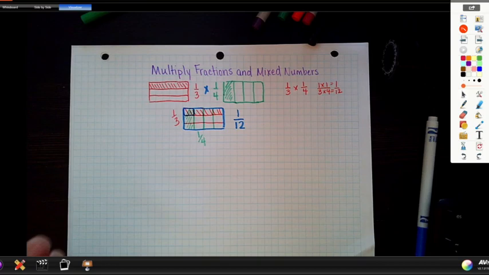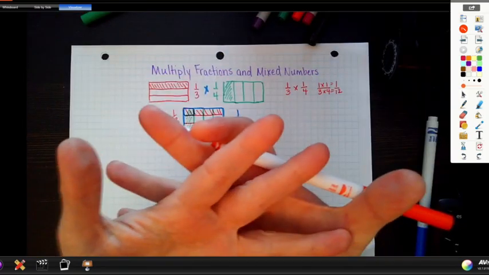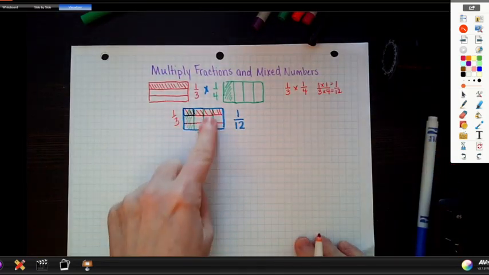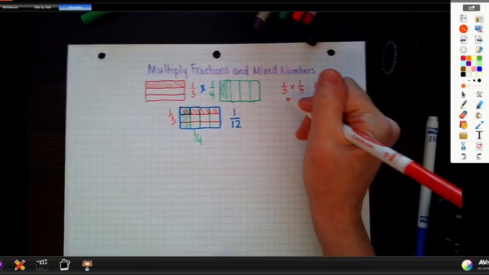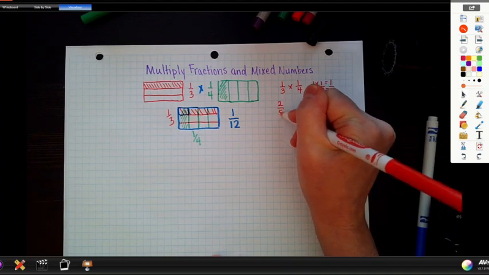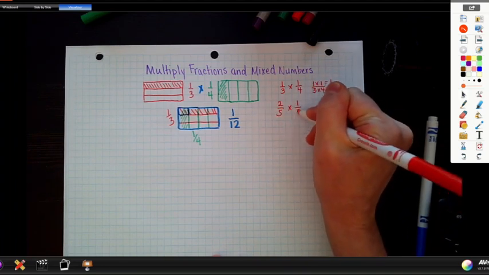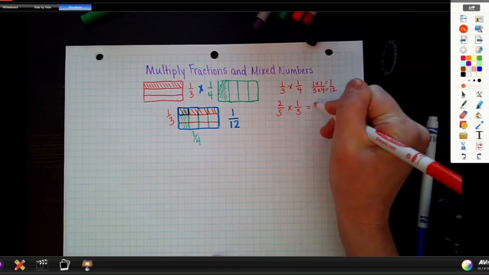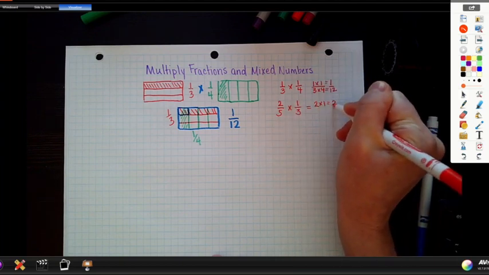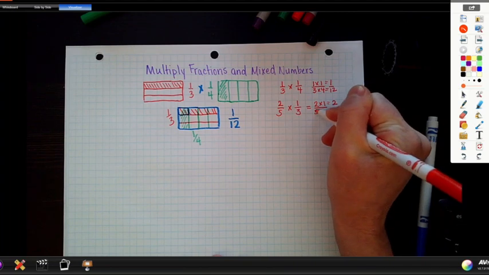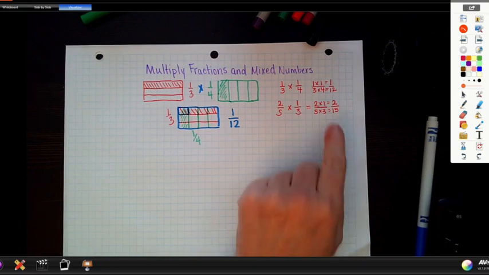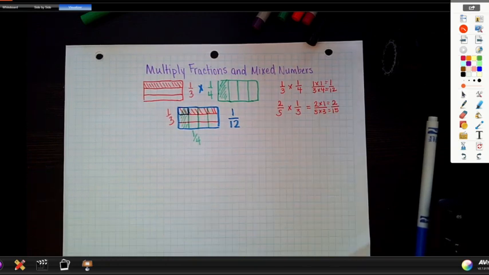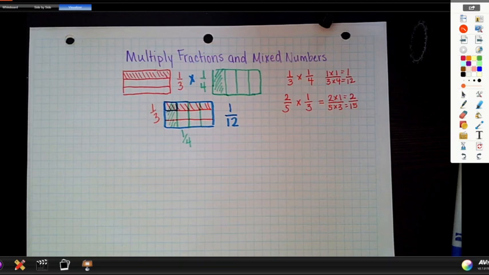We're just looking at the fraction as 1/3, and we're kind of overlapping it. We're creating an array, subdividing it into smaller parts. Okay, so it's pretty basic. So if I had the fraction 2/5 and I want to multiply that by 1/3, I would have 2 times 1, which is 2, 5 times 3, which is 15. Now, the biggest thing is simplifying. 2 and 15, they have nothing in common, so we don't need to simplify. The answer is what it is.